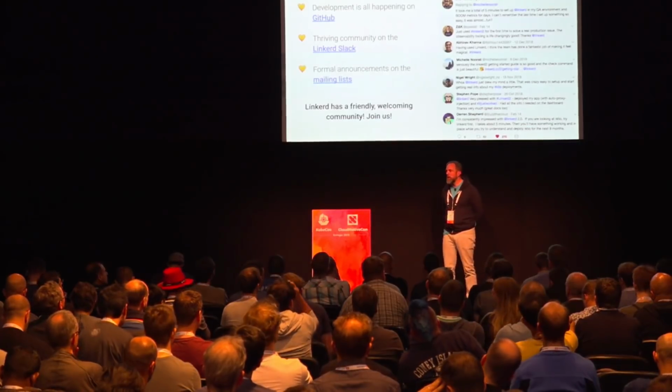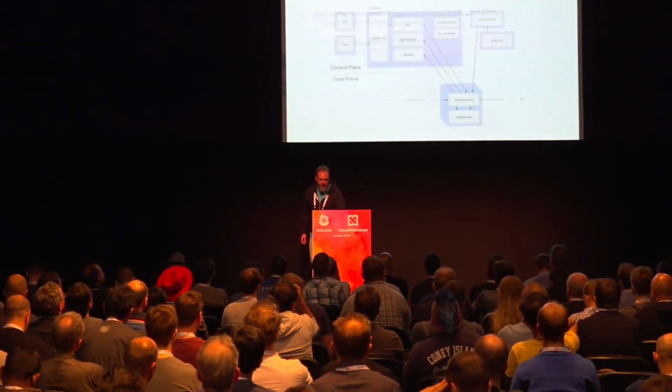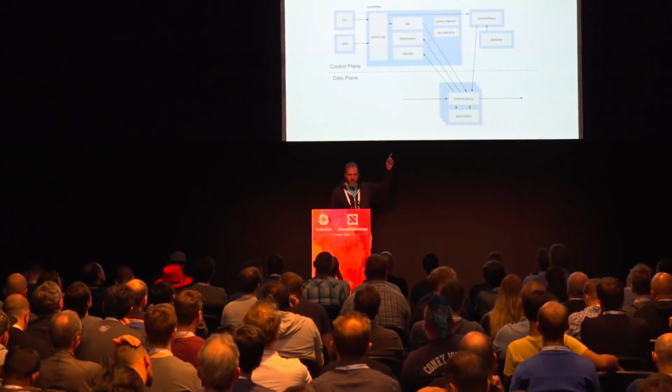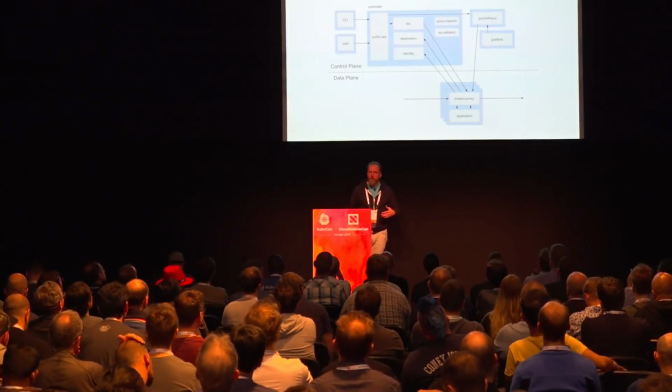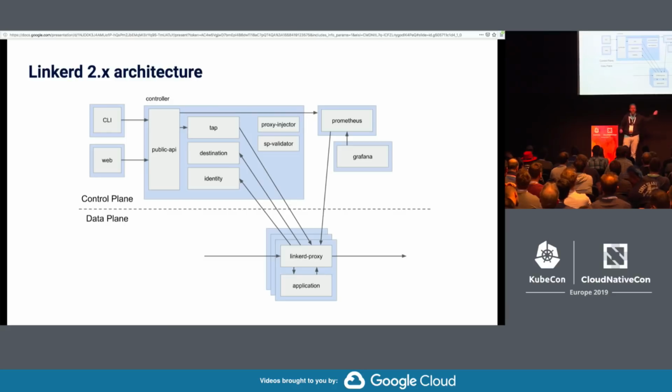And so I skipped over this entire thing, but let's go back to the architecture diagram, and you'll notice that in here we have a little Prometheus instance up there. Okay, so that Prometheus instance is talking to each of the Linkerd proxies, extracting their metrics, and aggregating them. If you are familiar with Linkerd 1, you'll know that this is a big difference because in Linkerd 1.x, we exposed those metrics, but it was kind of up to you to do anything with them.